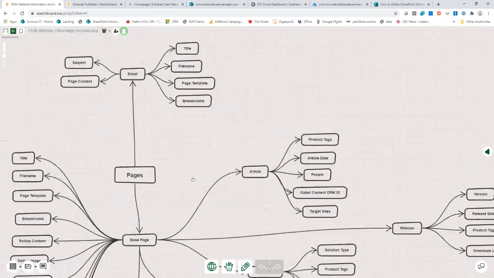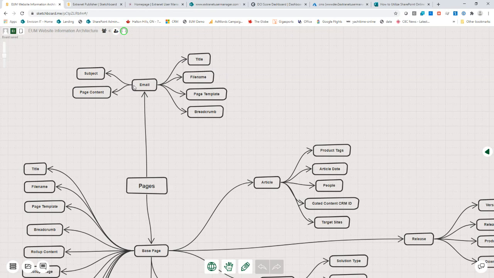Now we do have one other here, which is called email, which seems a little weird. I'll get more into that a little later, but basically we're using this to manage email content like page content. So it's this idea of being able to repurpose content for multiple different purposes. So the emails that you got last week, yesterday, as a reminder for this event, were actually authored in here, and the body of the email was actually the page content, the subject was in there, and it's all tagged in through that as well. So again, that idea of leveraging the content in multiple different ways through there.